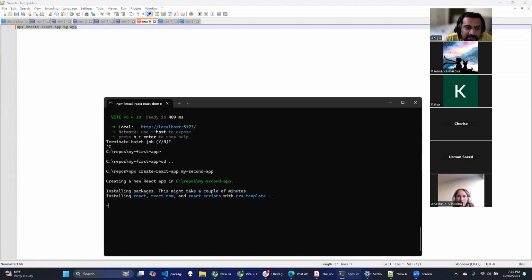While this is installing, anybody here who has not used Git or GitHub in the past? So I'm assuming everybody has used it.